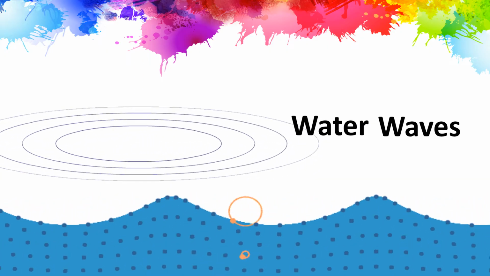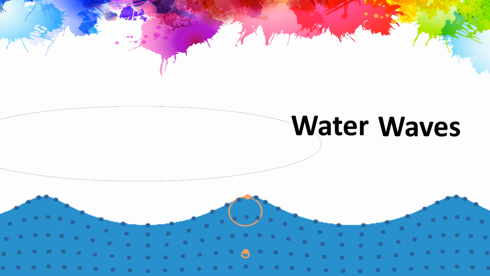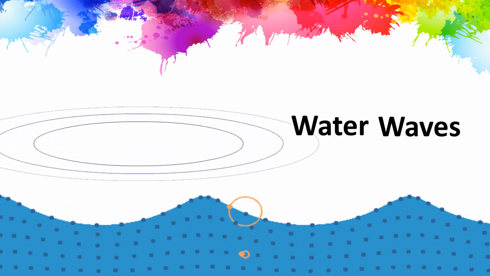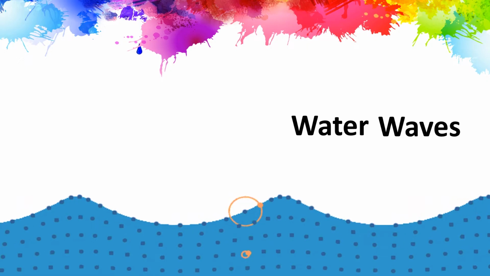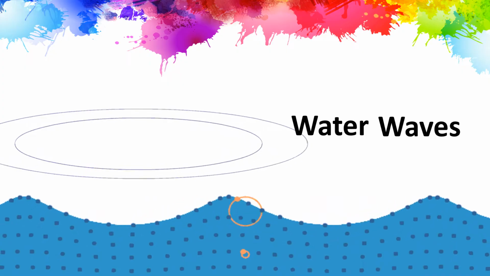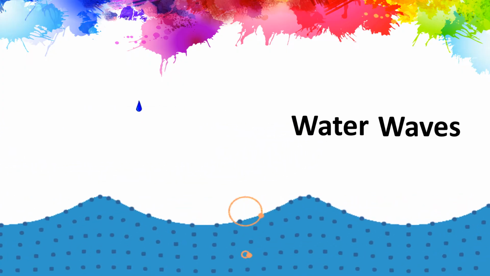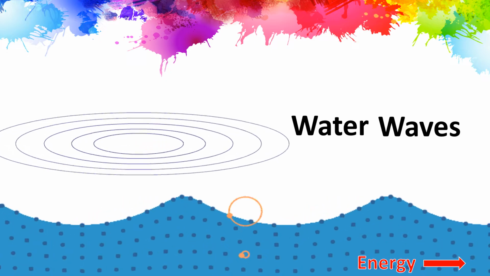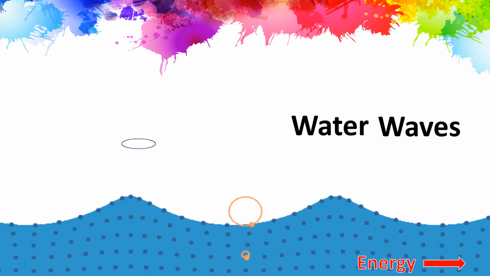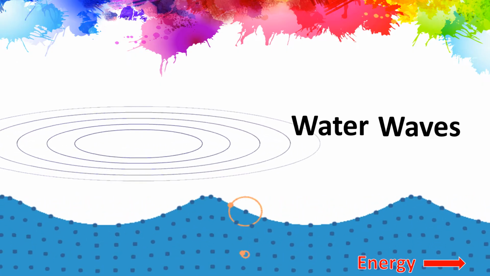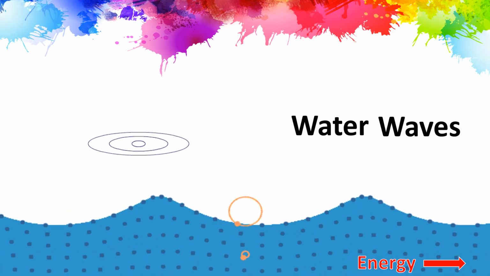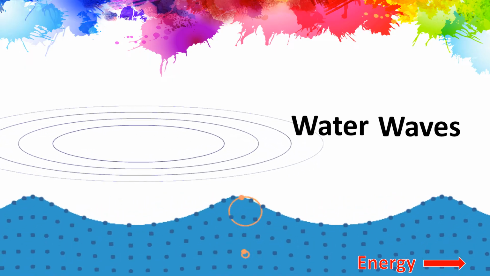So then what is that moving part? As usual, you can see something moving from left hand side to right hand side, but the particles are not moving that way. So what you can see moving, that is called energy. This energy is moving from left hand side to right hand side in this water wave, but no particles are moving. The particles only move up and down, or in this kind of circular motion.